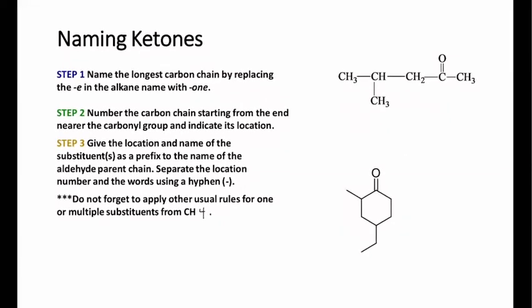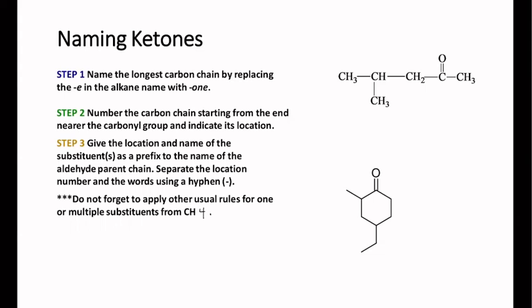Now we're dealing with the ketones. So, as you can see, ketones, and I'm just recalling some of the information that we learned in chapter 4. Ketones are going to have a carbonyl, and remember that the carbonyl is a C double bond O that on either side is going to have carbon chains, okay? That's what makes it a ketone. As you can see here, on the top, we have the condensed structure for a straight chain ketone. On the bottom, we have a structure for a cyclic ketone. So ketones can be cyclic, okay?